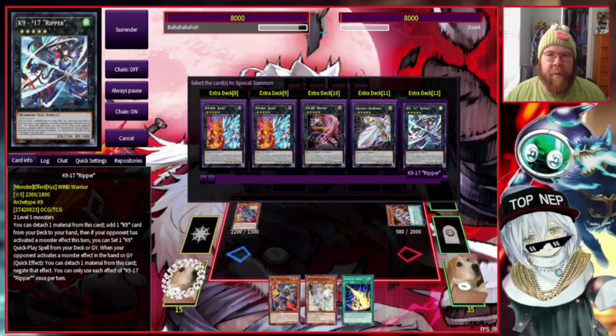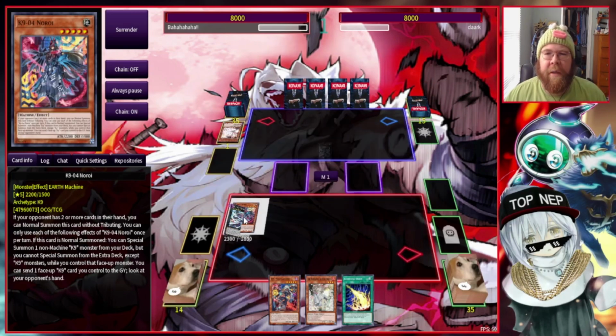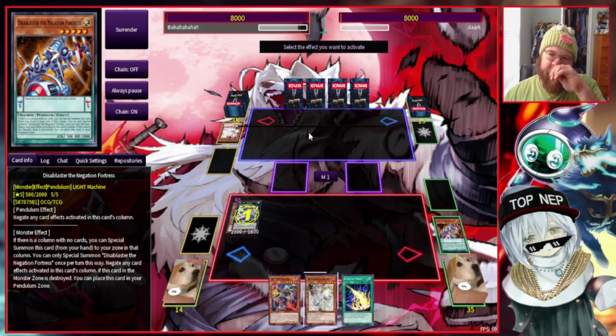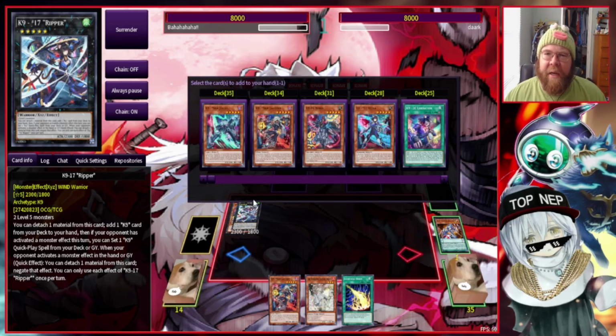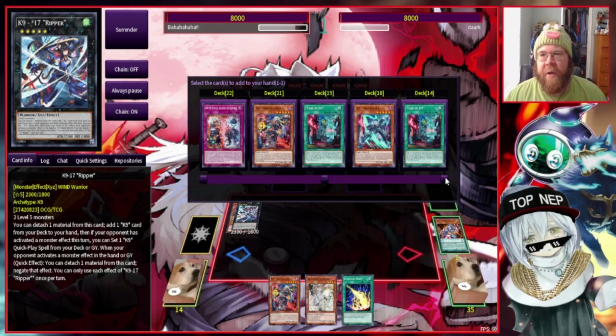So, let's go ahead into K917, the Ripper. She's our start 'em up girl. We're going to use her effect. We're going to detach a material from her, being our Diablo-Star, doesn't really matter which at the moment. Either way, Lantern will get to do his thing eventually. And this is going to let me get another K9 card. That's what you want to do. Start searching up, start setting up.